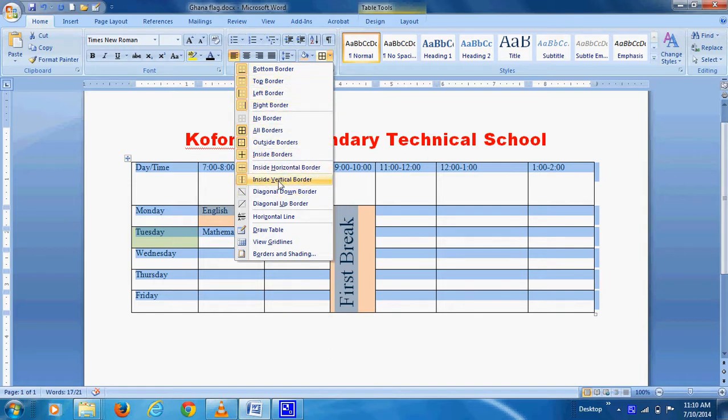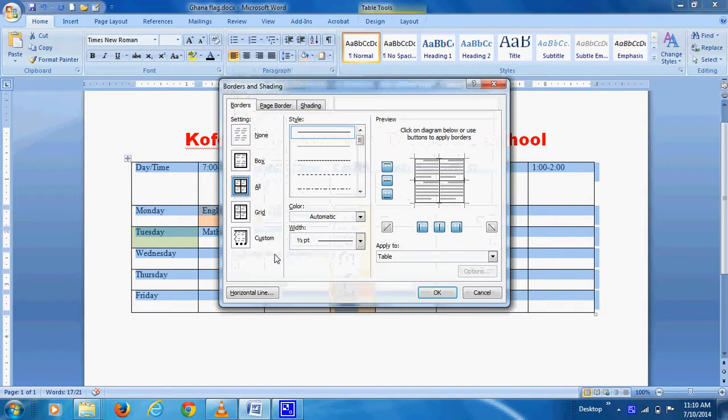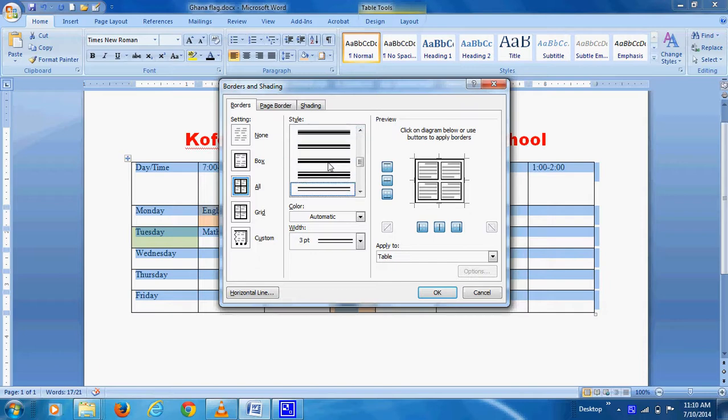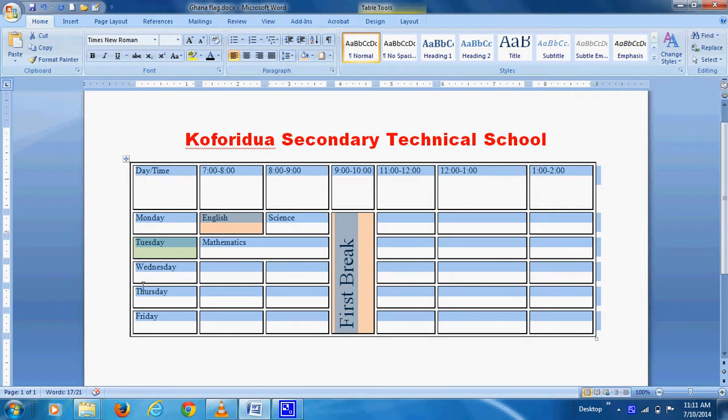And also we can scroll down and go to borders and shading option. When I click on borders and shading option, we can change the design of the outline of our table. So we can select a line for our table. So let's select this double line, for example, and then click OK. It will change the border line of our table.